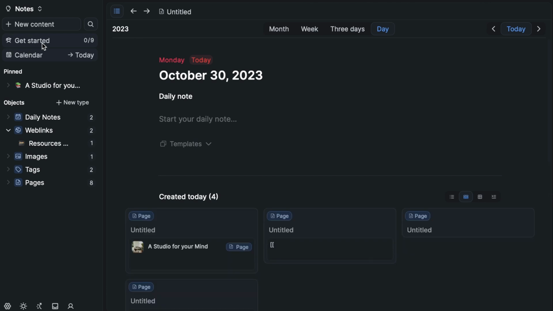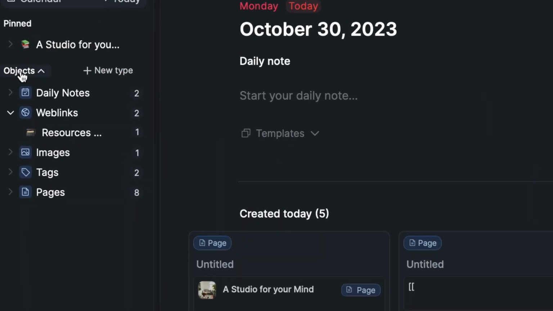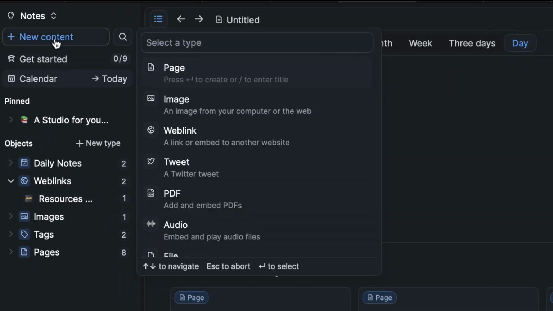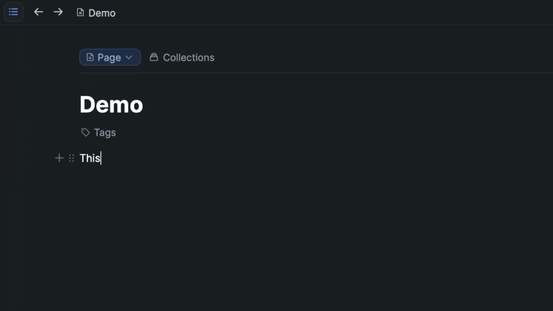Personal content is stored as so-called objects. There are various forms of objects such as tags, images and pages. You can open a new page on the top of the left sidebar. Create blocks, which are the fundamental units of text content in Capacities. Then click the plus logo or simply type enter to create a new block.